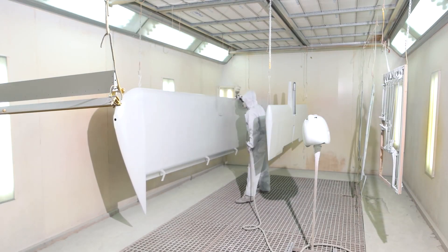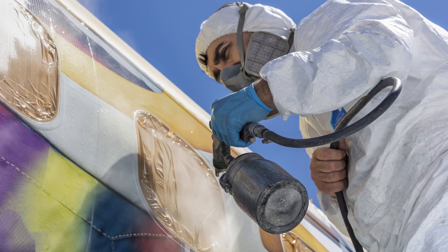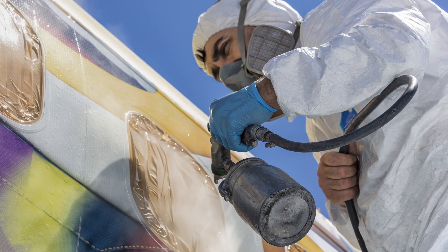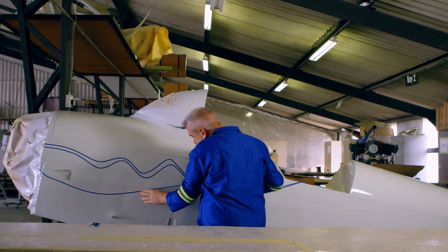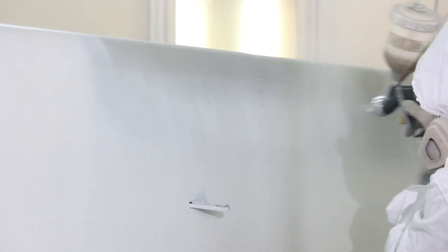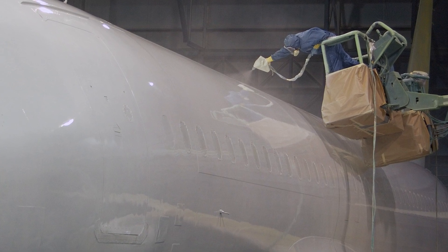When painting is ready to begin, the primer is added first to assist with adhesion. Then, like painting a car or a house, windows and lights are covered with a paper-like material. Stencils of paper and tape are used to paint liveries, and sometimes decals are used, but not as often. The painting team then applies the new paint in sections with spray paint by hand, and at the end, the aircraft is given a shiny top coat.